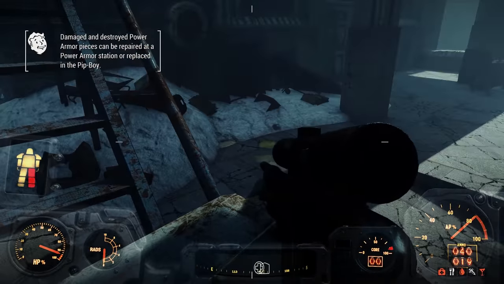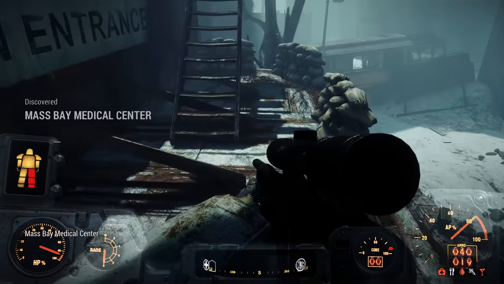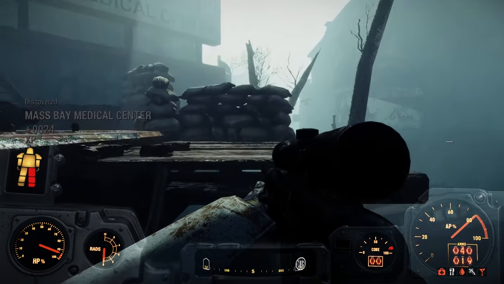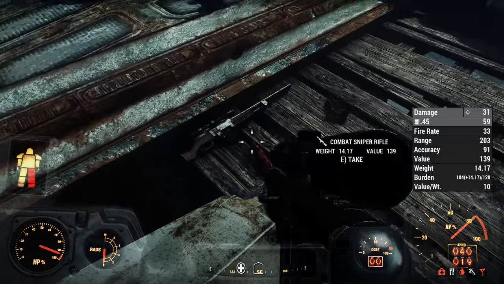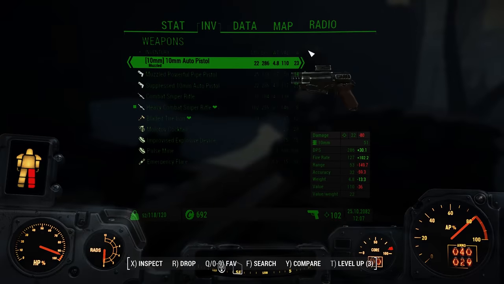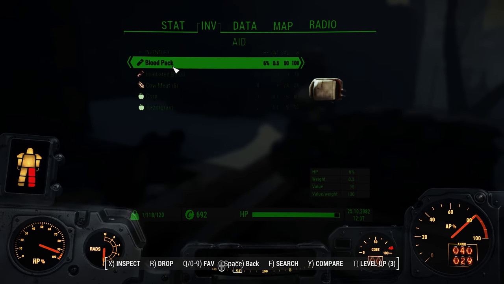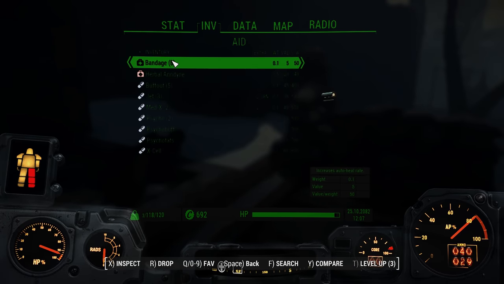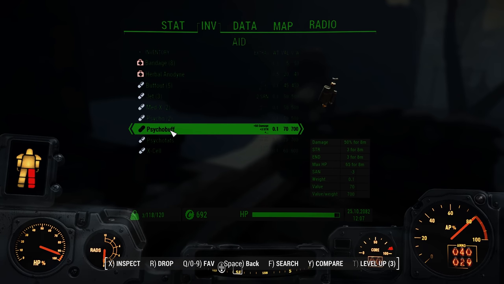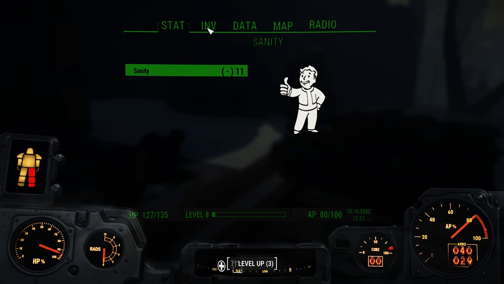Right. Let's get in here and get our stuff. That level up was a lifesaver. It looks like my leg took some major damage. Well, you had some good stuff, didn't you? Buff Out wore off as well. I'm going to go ahead and use another one. In fact, I'll use some Psycho Buff. Sanity loss, though. Minus 3.